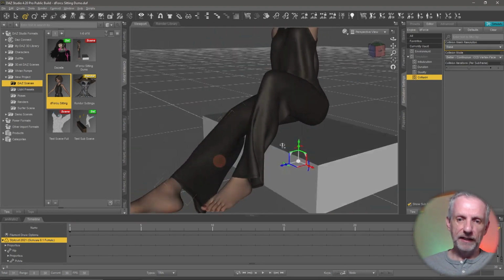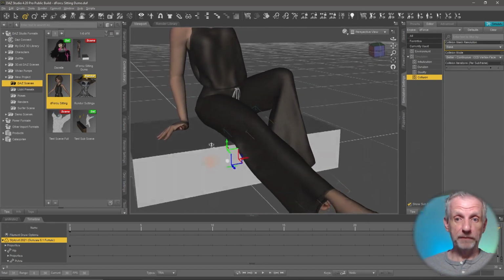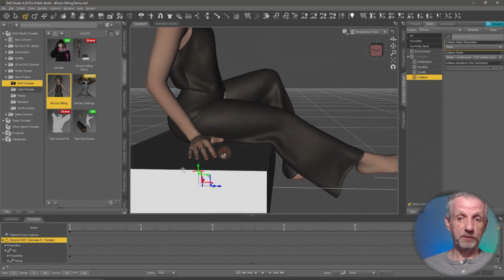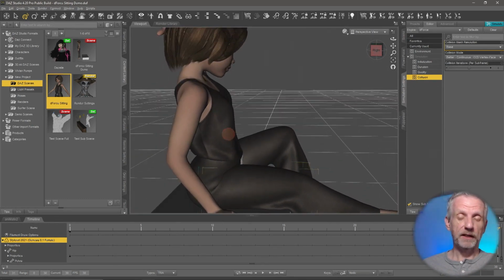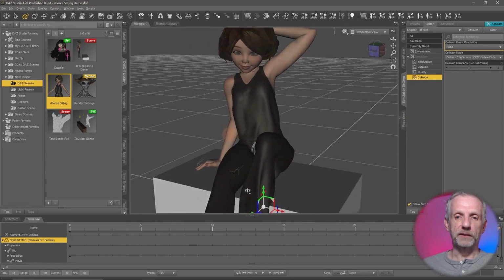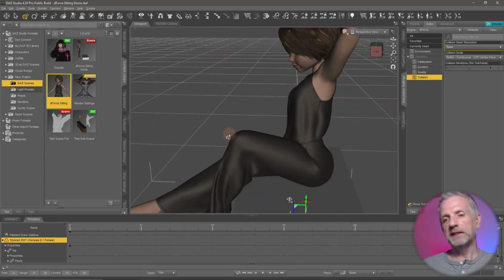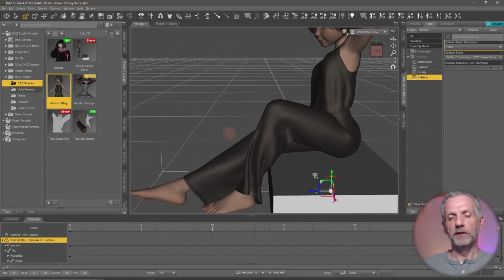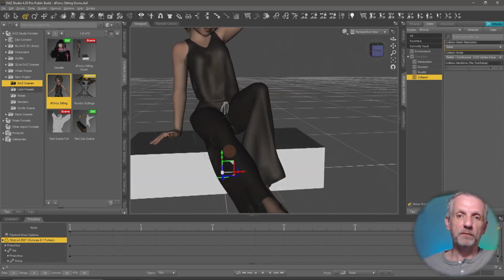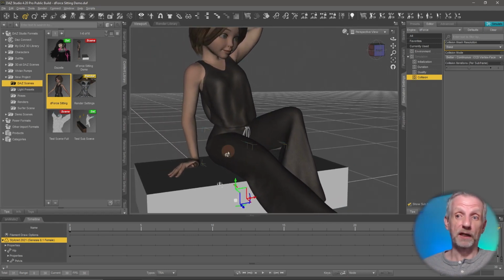So I find that even though the garment has draped and it looks much, much better than it did before, I think if we give DForce a little bit more time to simulate this, it'll have a chance to let the cloth just settle down a little bit towards the end. That's what we saw in the beginning when I showed you what happens over the last 30 frames, where the cloth was just wafting, not so much in the wind, but just settling down. It is a physics simulation after all. So that can be done by just giving DForce more time.